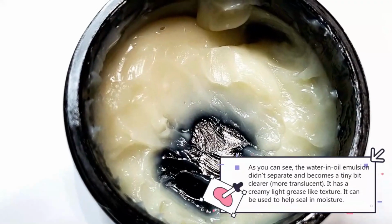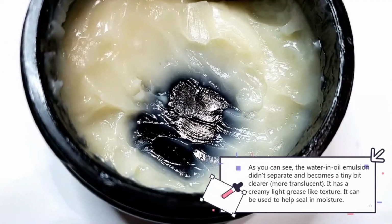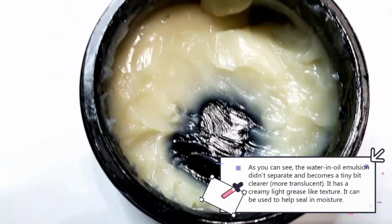As you can see, after a month, the water and oil emulsion hasn't separated. It became more translucent as well. It has a creamy, light, grease-like texture and can be useful in sealing in moisture.